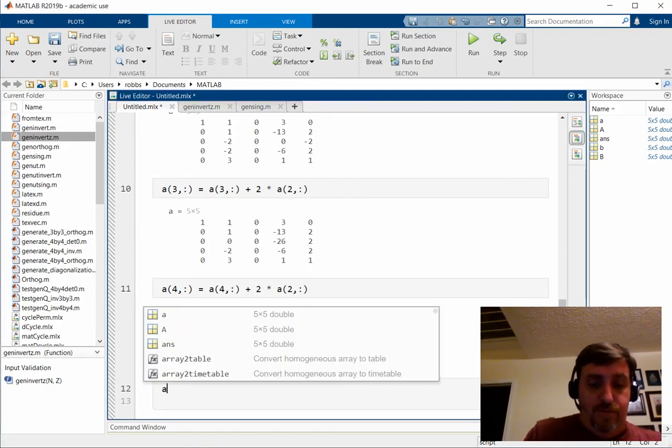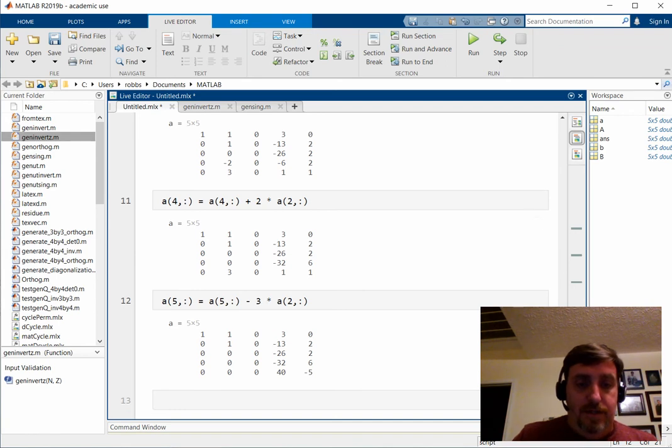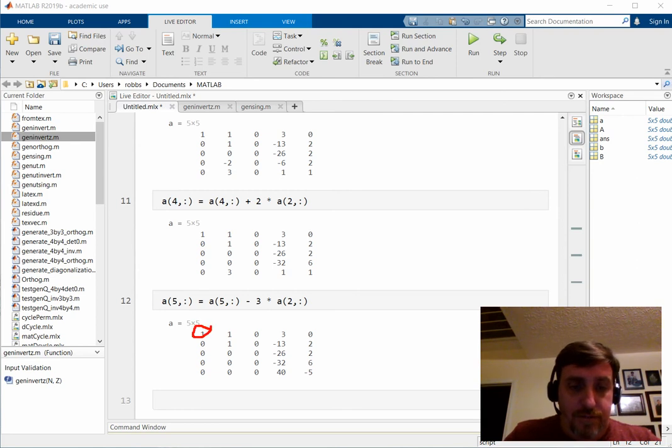And now what do I need to do with row 5? Here, let me just paste this in. And so I can run back and change to row 5. Well, row 5 needs to be minus 3 times row 2 to work out. And there we go. So now we have pivots in this location, and then I don't have a way to get a pivot here, right? No way. So what I'm going to do is I'm going to come over here, and this will be my next pivot. Okay, kind of an ugly pivot, admittedly, but we are kind of stuck with it. So let's roll with it.